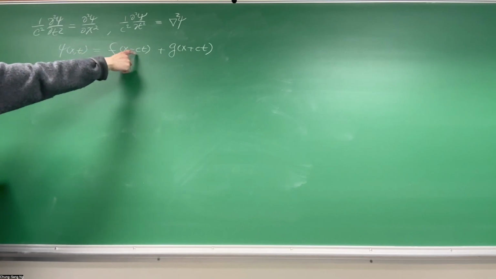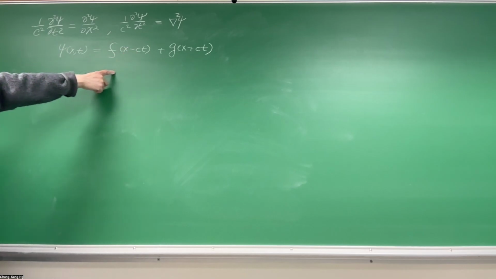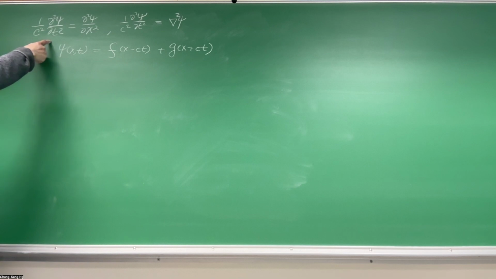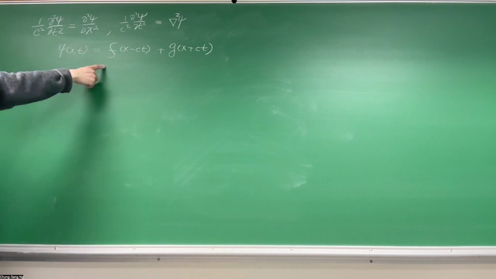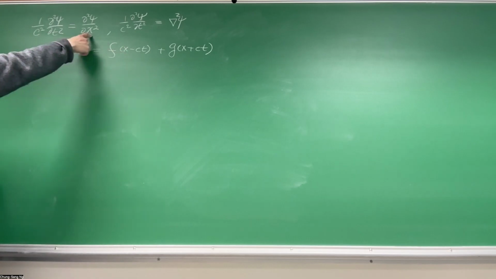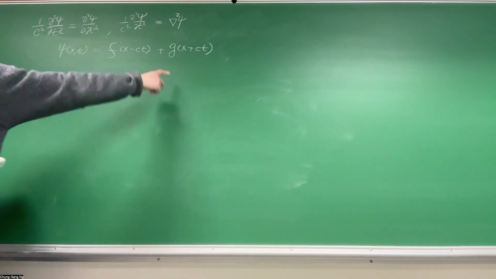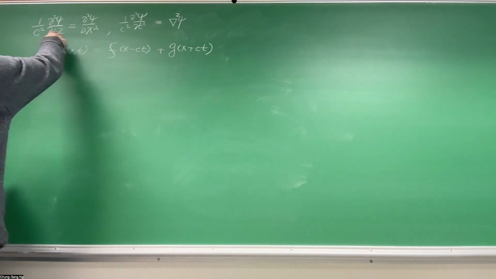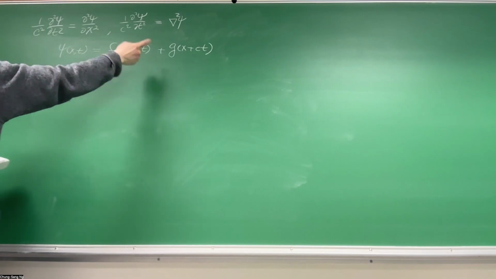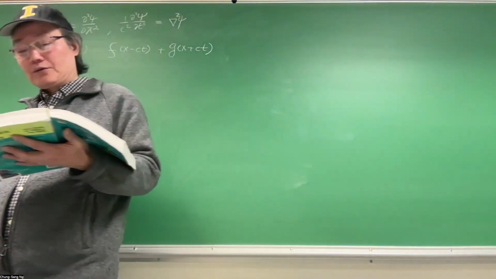But each time you take a derivative, you pull out the minus c because you need to take a derivative of the argument with respect to t. That will pull out minus c, and the second derivative will pull out c squared, so it cancels the c squared. So the left hand side is just f double prime. And the right hand side is trivial because this is just proportional to x, so that is also f double prime. So you check it is a solution, and likewise g is the same because that will be minus c squared, which still gives you c squared. So these are the two solutions, right?